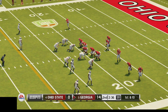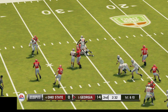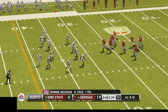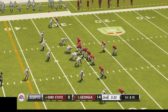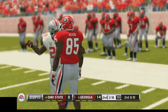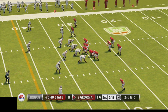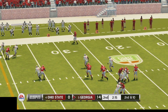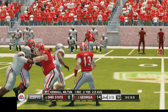The quarterback is on his way back onto the field, and he led a great drive last time out. So an empty backfield with 5 wide receivers. Good tackle there in space. It's first and 10. Ball on the 31-yard line. And he just gets rid of it. Zips it to the back, and he's shoved out of bounds at about the 33-yard line. Milton picks up 2 yards with that catch.